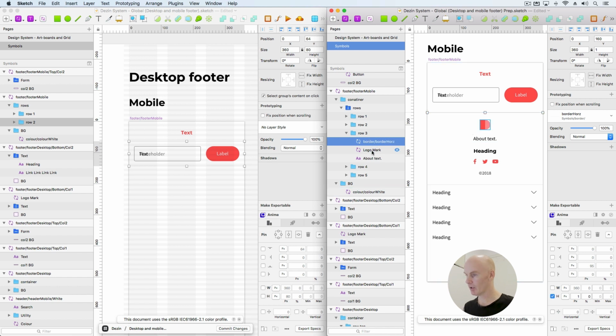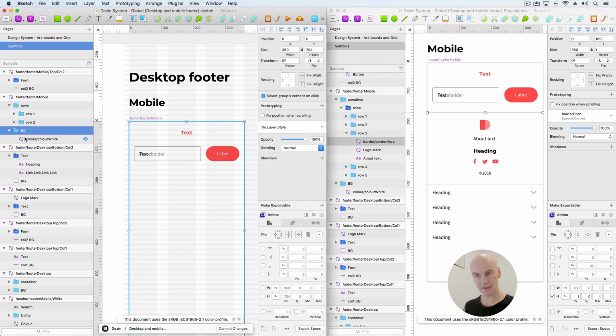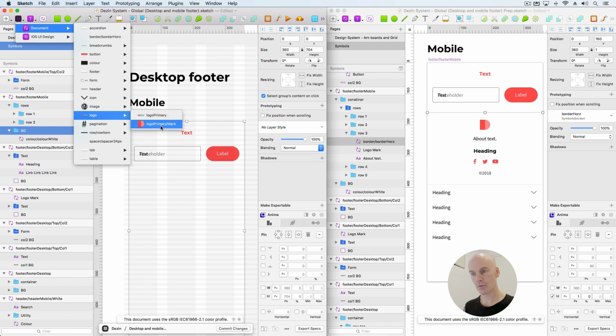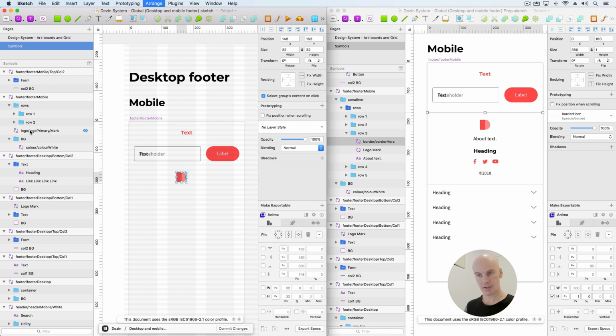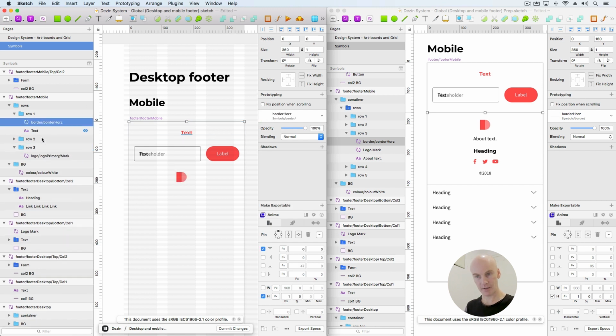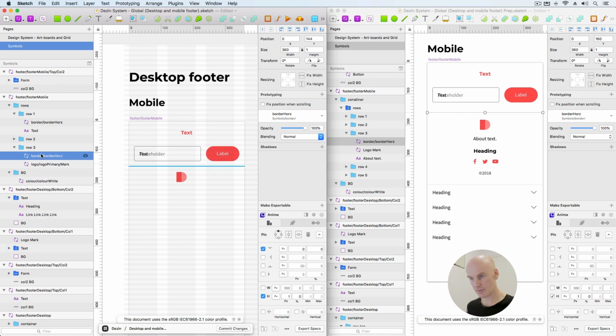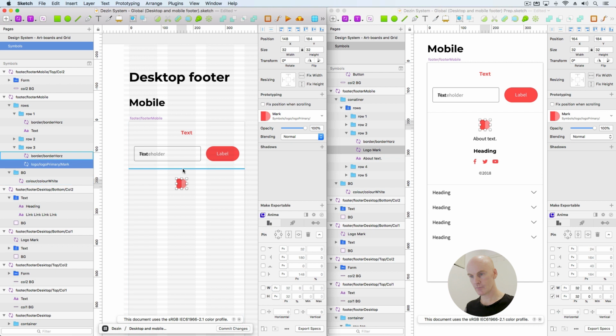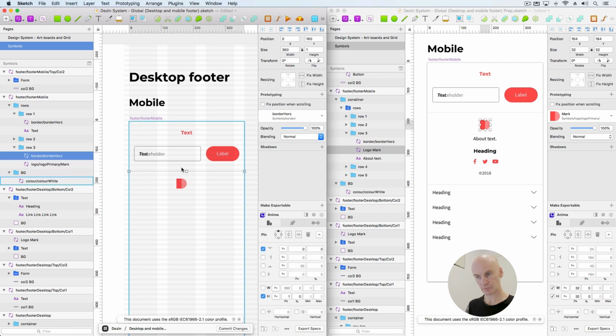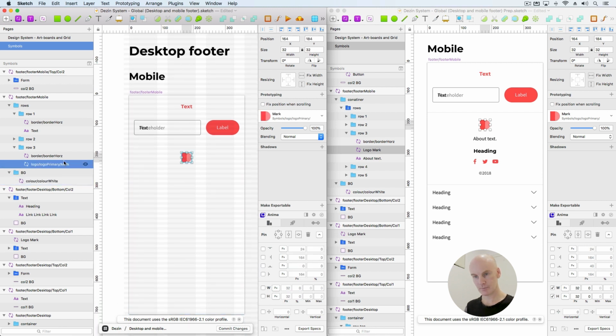This has the border up the top, then the logo mark, then the about text. So I'm going to select the background and drop in the logo primary brand mark. It's going to be changed to 32 in width and height. I'm going to group it, call this row 3. Move this underneath here. I'm going to go and copy that border, move it into there, and bring it down to there. It's 184 from the top. Move this down one more. I'm going to center this. Rename it logo mark, just like we did in the desktop.